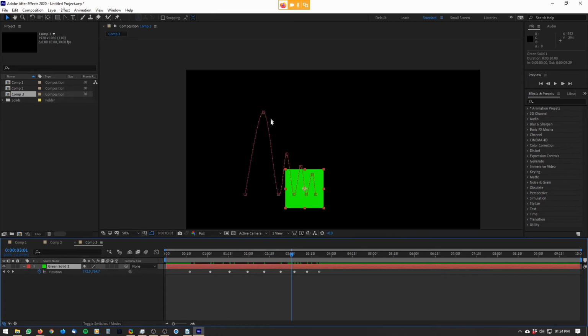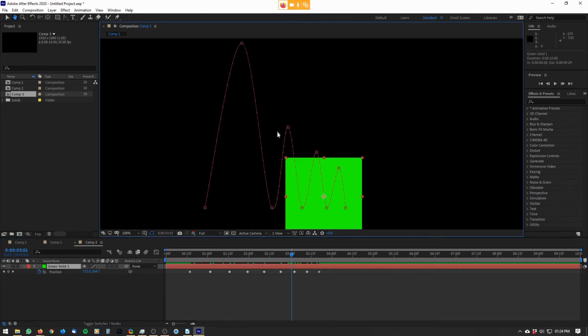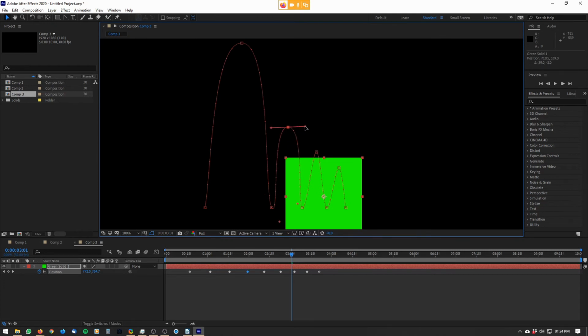Okay, so I want to adjust this path now, just smoother sections in bits. So I'm just going to click on these, drag the handles to smooth out the top. And I mean, you don't have to recreate a perfect bounce. Maybe you just want to move your thing around the screen. I don't care. I can't see your thing. Do what you want. Just have fun.